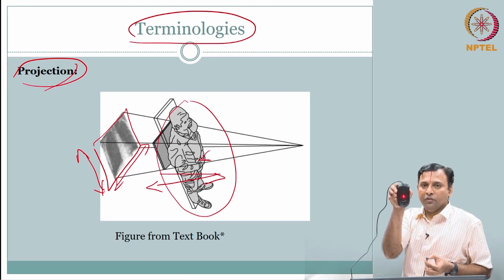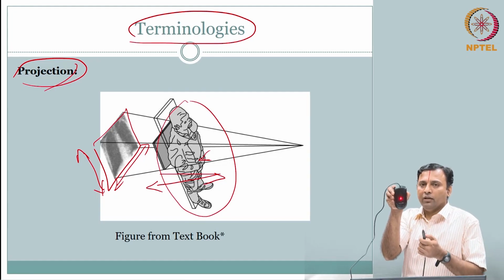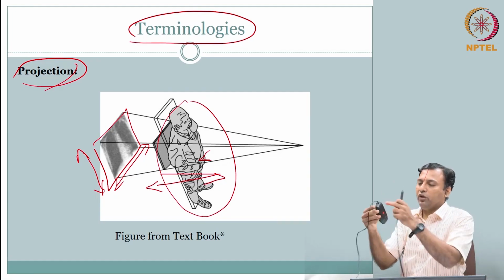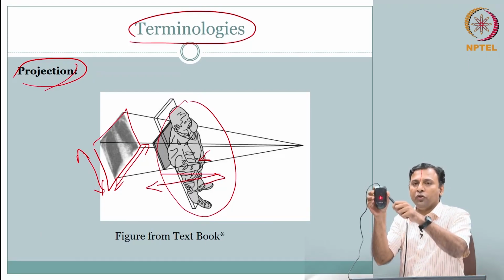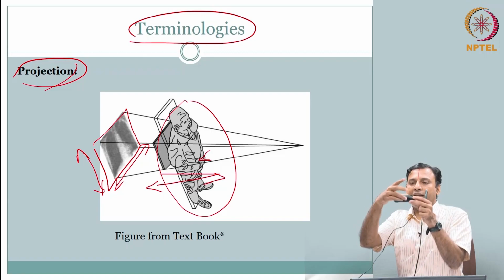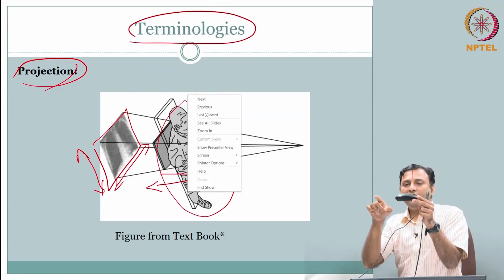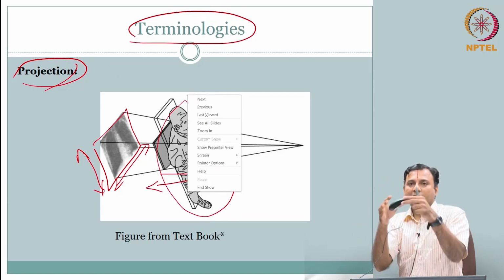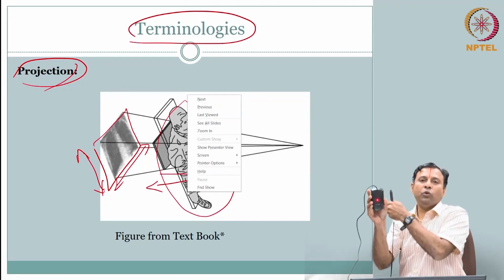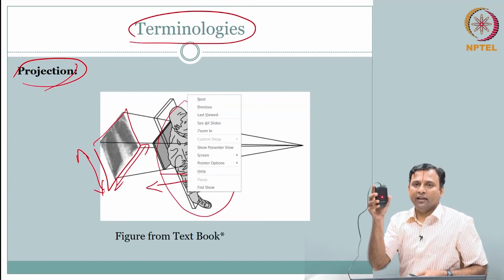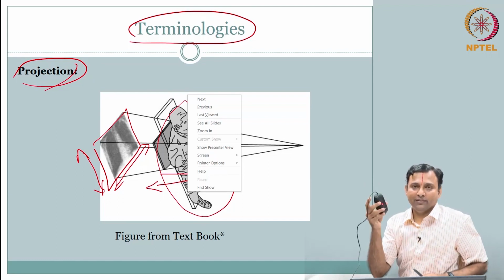So if you really do not see any shadows of it, or you are not at an angle, what you would see is that the depth of the mouse will be gone. You will only see the rectangle, right? If I do it like this, you will see a mountain and a flat base. But if I put it like this, you will see only a rectangle. You won't see whether it is a mountain or a cuboid.